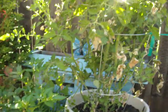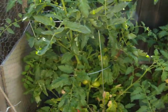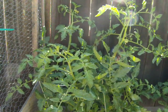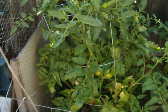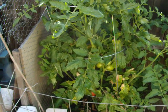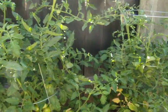Anyways, and then here's another tomato. I have a bunch of tomatoes. That's pretty much all of the peppers. So thank you very much, Sheldon, for the pepper seeds. If you want to send me any more, you're very welcome to do so. I'll grow them and I'll video them.